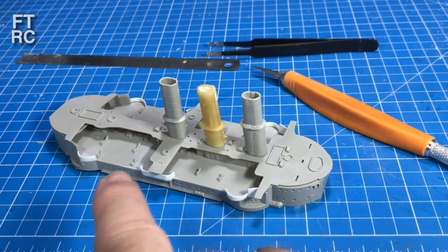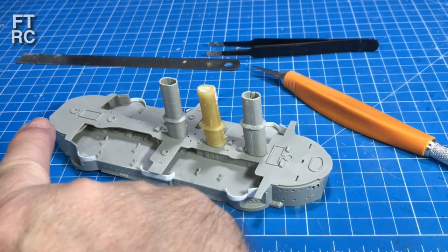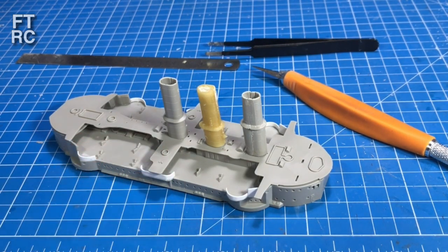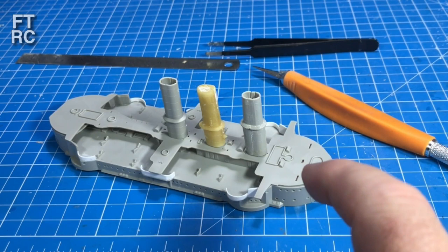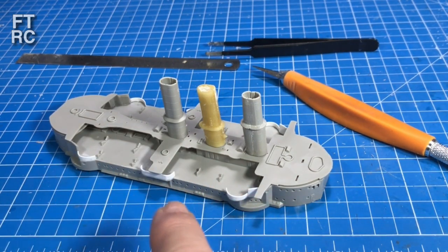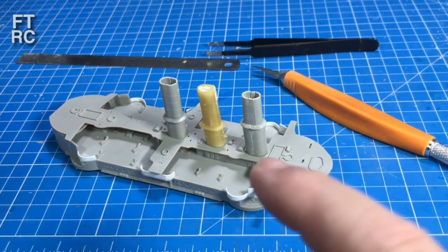In this video I'll show you how I've completely cut that back section out. Because if you remember, the actual 1935 version has a full deck all the way through and superstructure all the way up. Well, I've cut all of that away and put the deck a bit lower so it fits with the 1908 deck which was in the kit, which gives you the nice cutouts. And I've added blast shields here for the guns. There's quite a lot of little finagling going on in here.